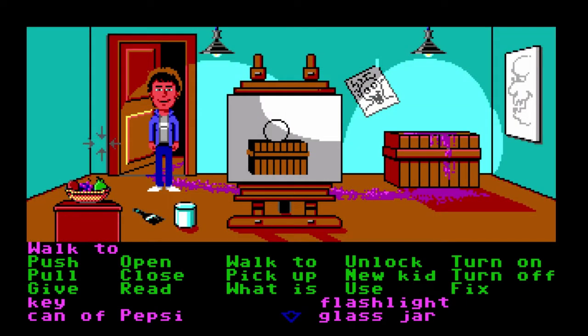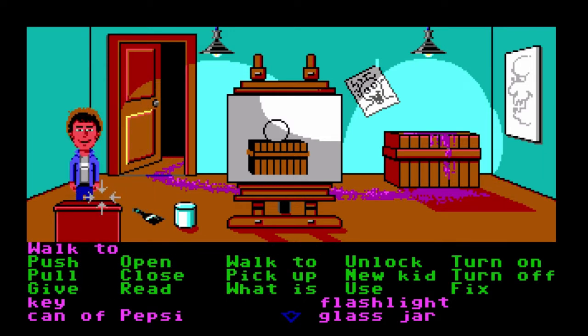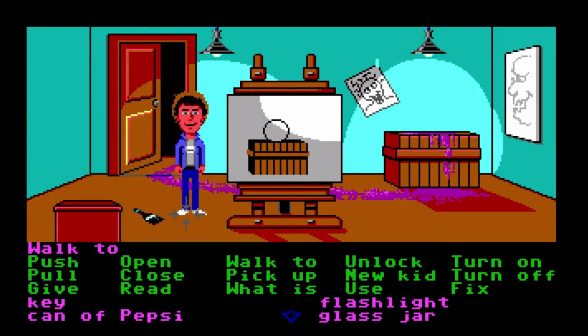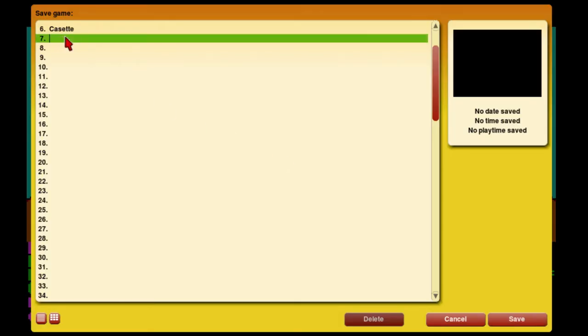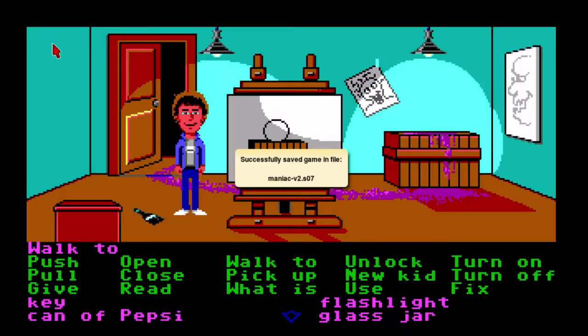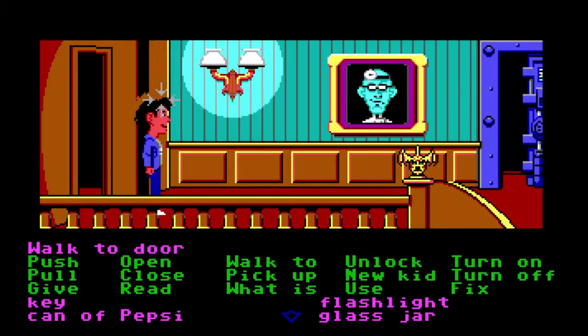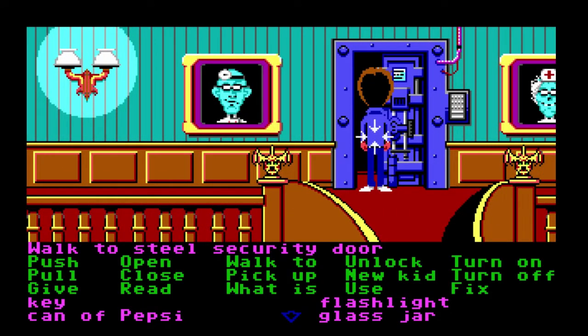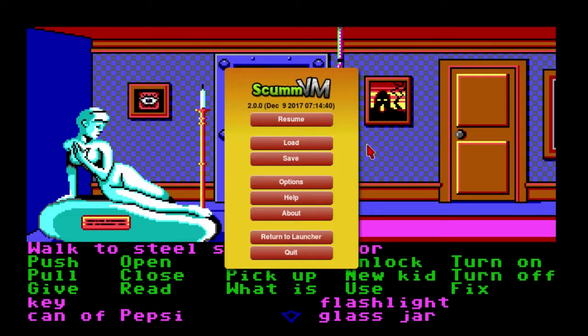What is supposed to be in here? Pick up a bowl of wax fruit and the paint remover. Okay. Pick up, that looks like fruit. Good. It looks like paint remover. Okay. Leave this room and go through the steel security door. That sounds, okay. About to steal. Steal. Pun. Okay. And so I'm just following the walkthrough for these particular people. It's probably different if I played with different people. Okay, security door.